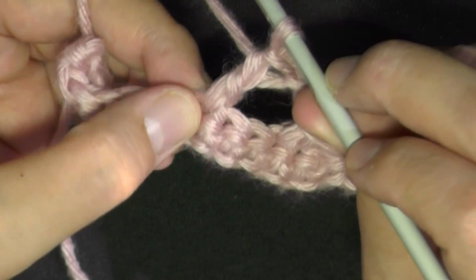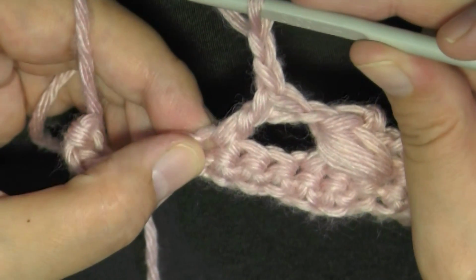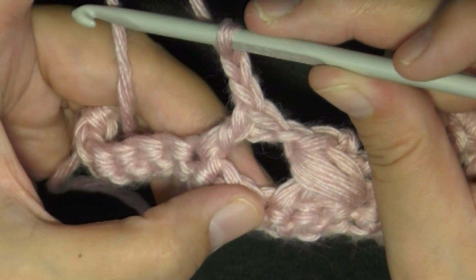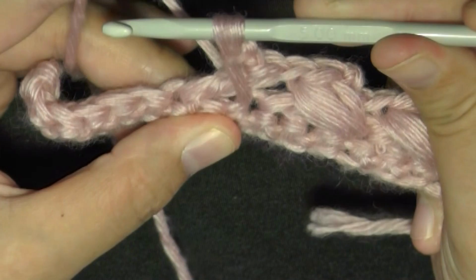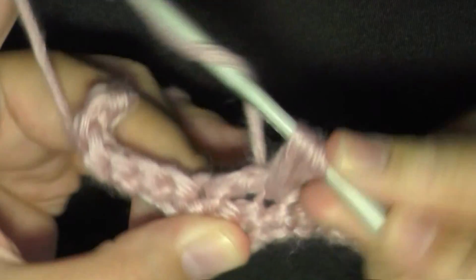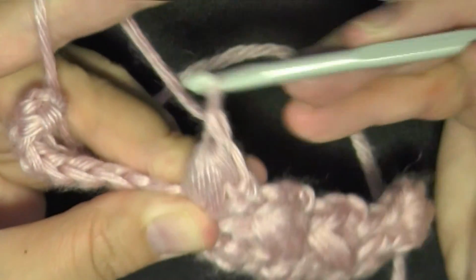And right here where we did our double crochet is where we're going to be doing our next puff stitch, not the one right now obviously, but our next one. Because we're always going to be backing up to where our previous double crochet was, and doing a puff stitch there. Just insert your hook, pull up, yarn over, insert your hook, pull up, yarn over, insert your hook, pull up. 6 loops on your hook, yarn over, pull through all 6 loops, and then you'll chain 1 to secure.